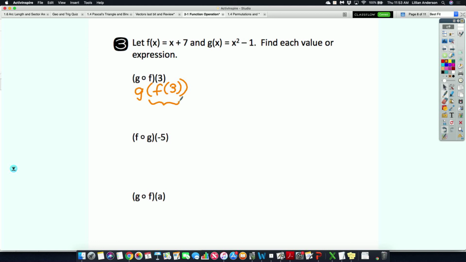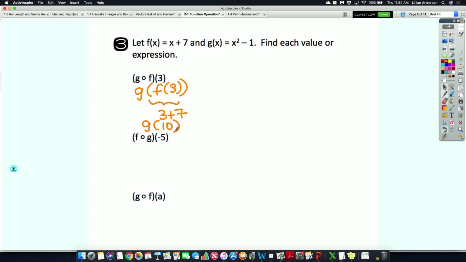You guys know how to do this. You did this in the last unit. You haven't forgotten how to do this, right? What does f of 3 mean? What do you need to do? Just the f of 3. Plug 3 into x into which function? F. So that's what I'm going to do. I'm going to take the f function. I'm going to plug 3 into x. What's 3 plus 7? 10. So now f of 3 has been replaced with the 10.